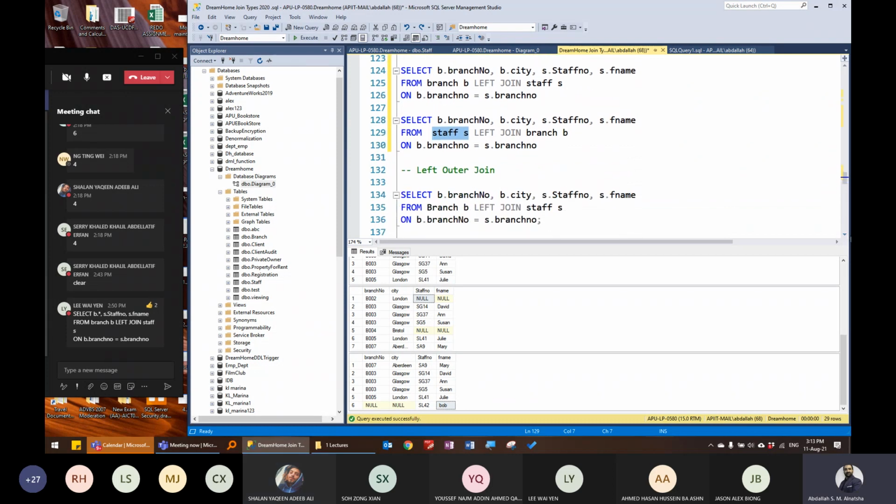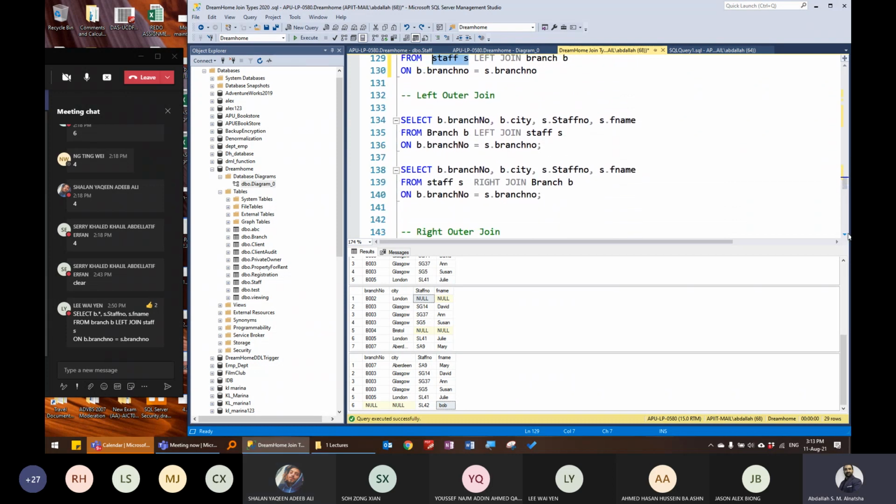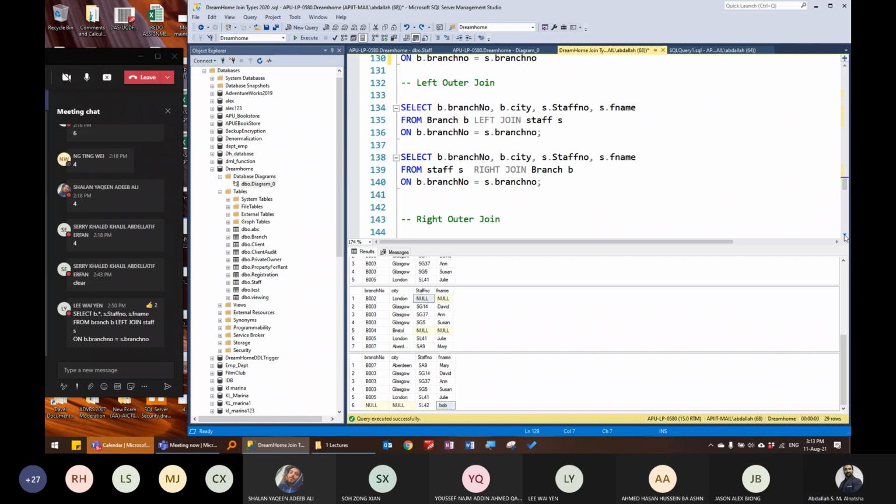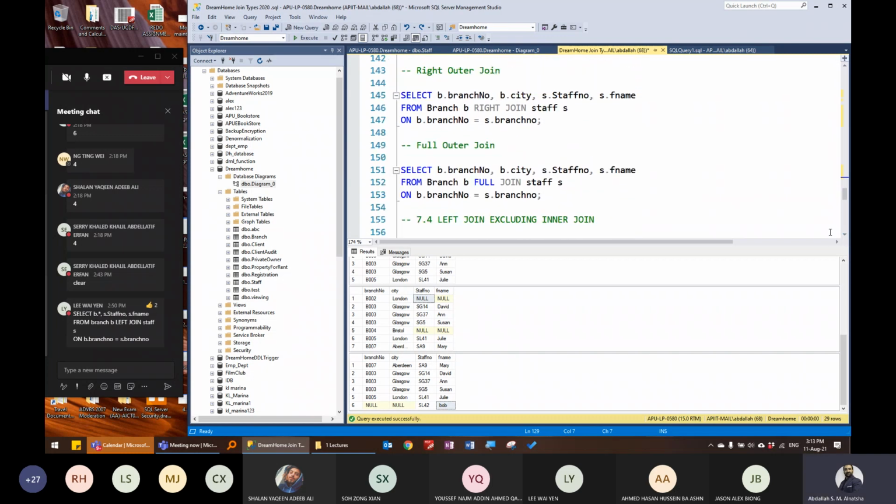Now, the next thing: I have discussed the left join, the right join, and so on. The last thing that we have is something called full outer join. Full outer join will basically show me all the data from the two tables, but without showing me the cross join. That means it will show the matching criteria on the condition, but also it will show me all the branches where there is no staff working, and also all the staff who are not working or assigned to any branch till now.